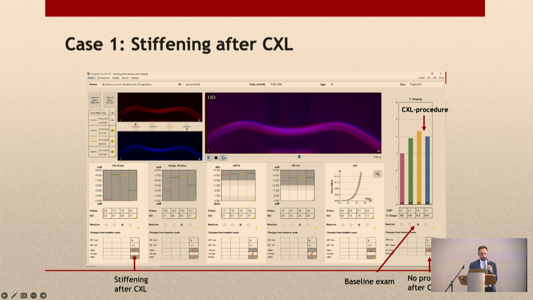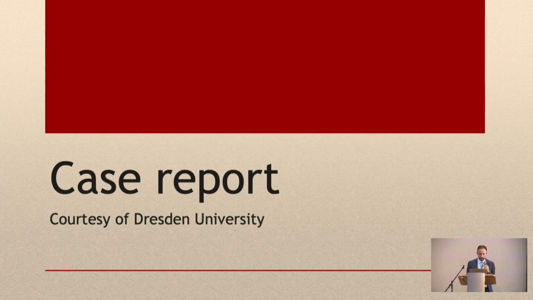And the reason why, well, at least we try, because sometimes even if you try very hard to say, don't use this index to judge progression, they do it anyway. We try to make it really foolproof in this algorithm, because if it's getting much better anyway, the software will not tell you that it's stiffer. It will tell you just there is no progression. I'm sure they will use it anyway in publications, but that's the most we could do.